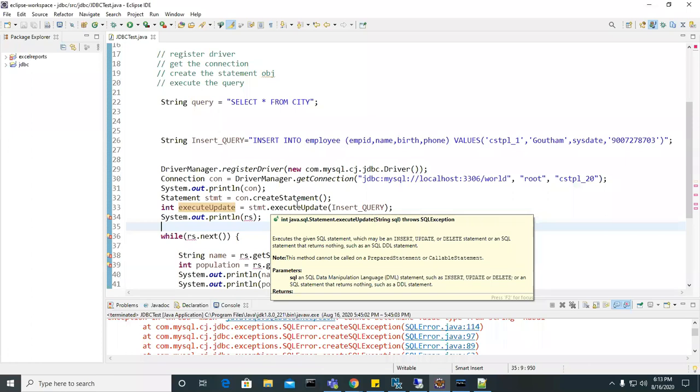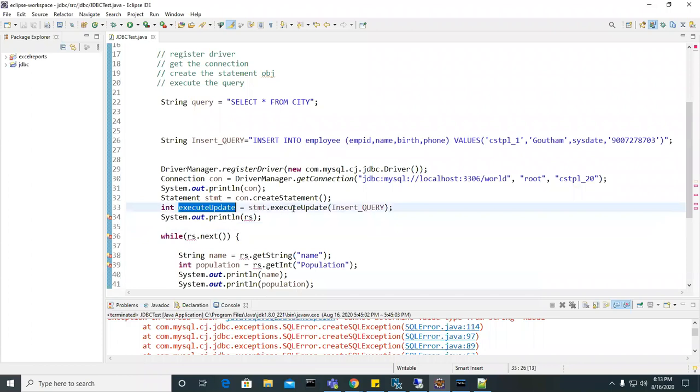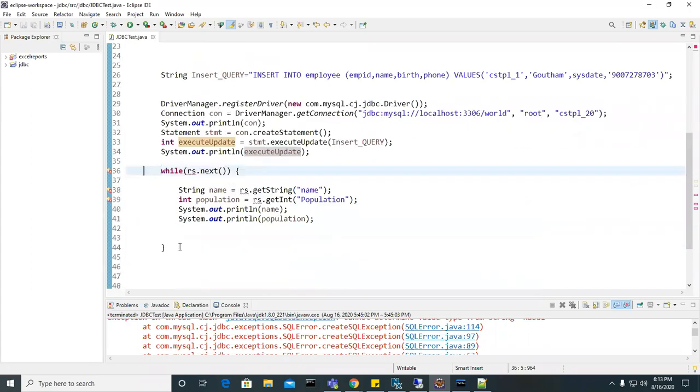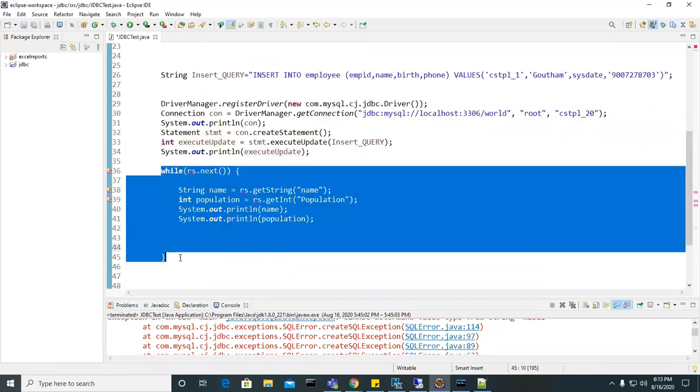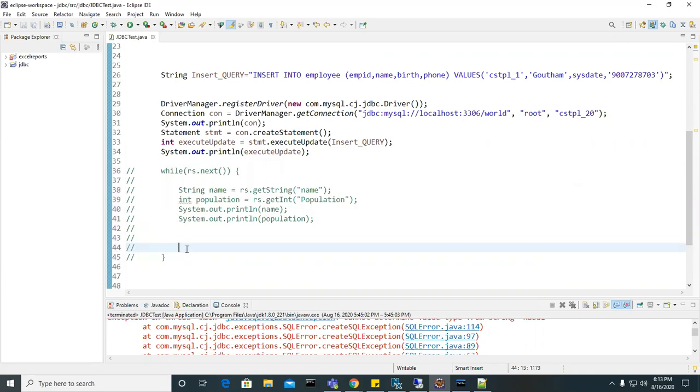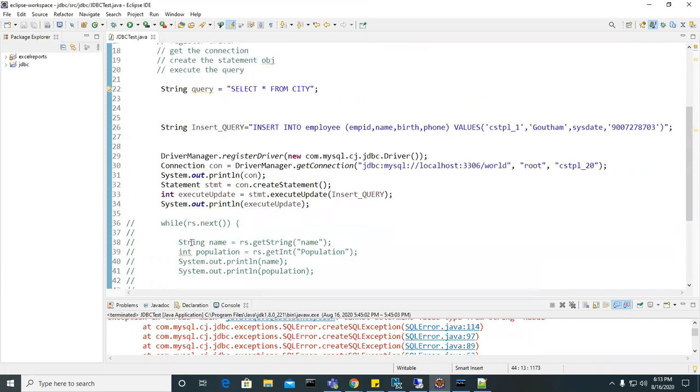It always works on the records: modifying, inserting, and deleting records. The return type is integer, and that integer represents how many records got affected by the query. Okay, and I'm just running this, guys.